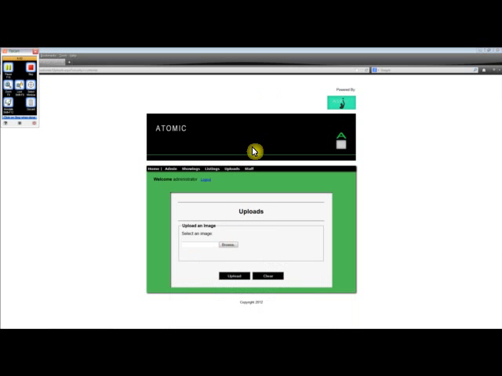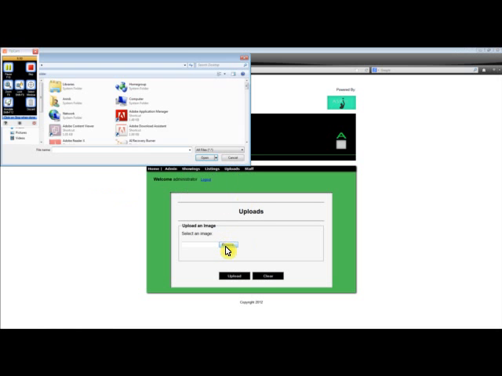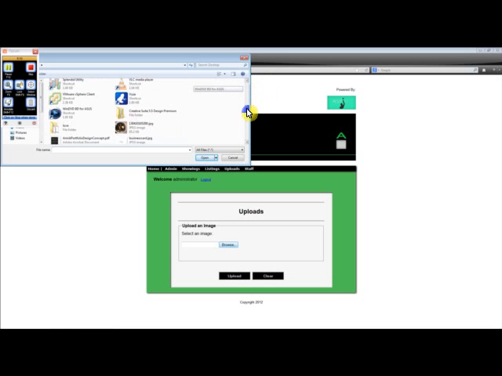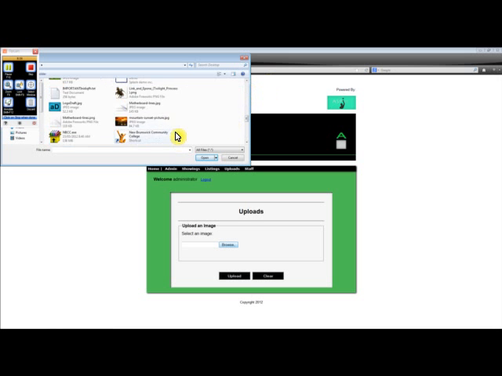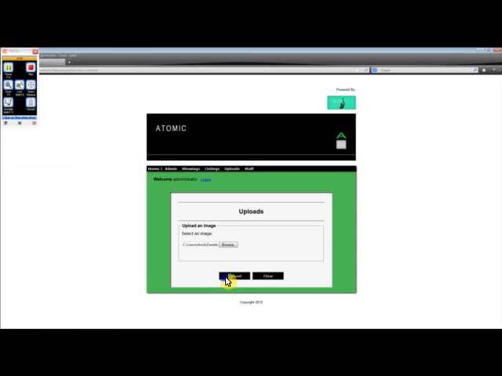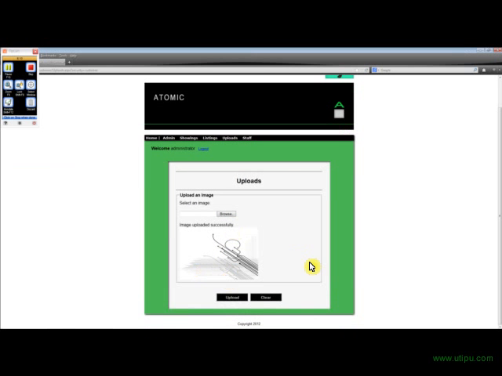So as you saw, there were a lot of records that had no images available for the listings. This can be easily changed. There's an uploads page that enables you to actually upload your own images to add. So I'm just going to go ahead and pick an image here. Click upload. I get a little preview saying the image uploaded successfully.